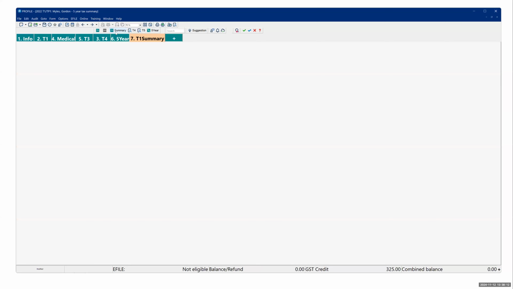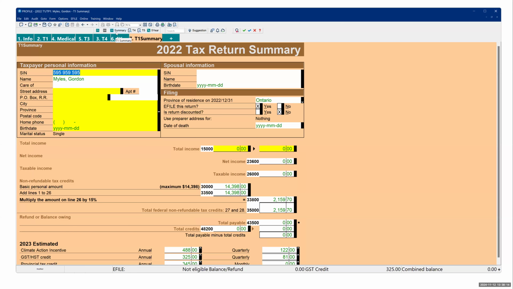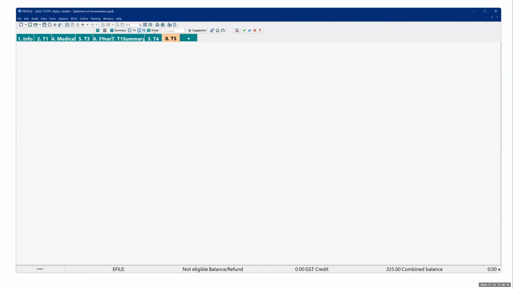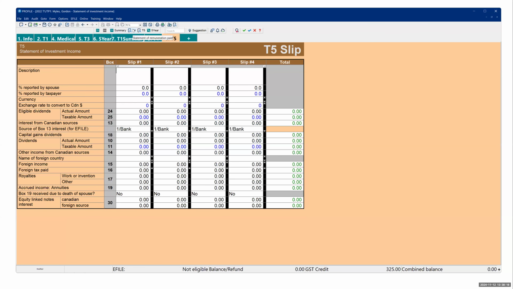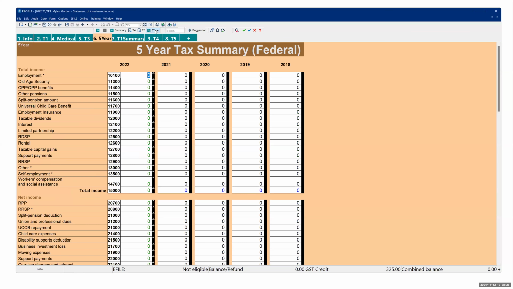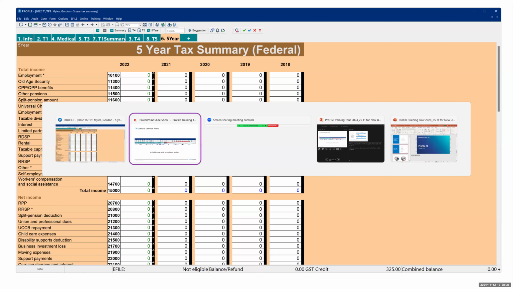So if I click summary here, there's my tax summary. There's my T4. So I've already got some forms that I use on almost every return. I put them on my jump bar here, and it saves me maybe 1 click or 2 clicks. I don't have to use Form Explorer anymore. I could just click on the jump bar to get to those often used tax forms.